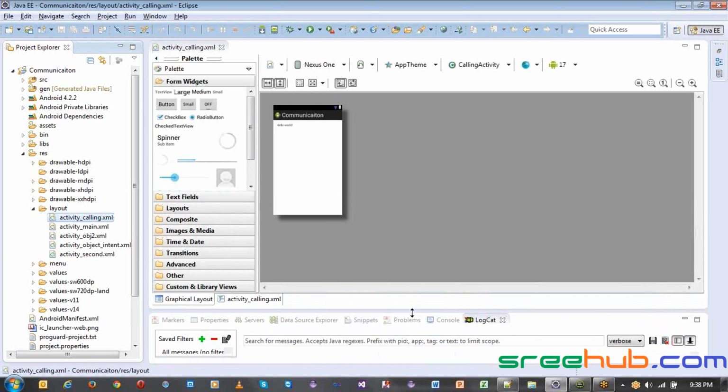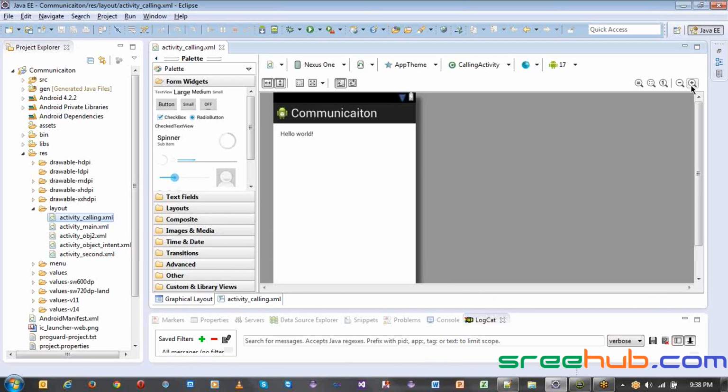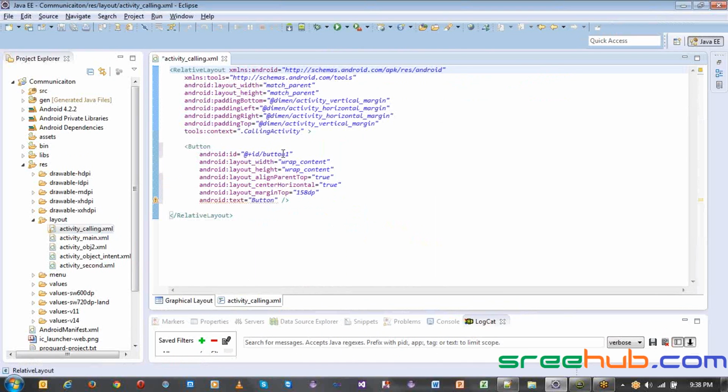Okay. So here, let's take a very simple example: we are going to drag and drop a button here. Let us say this button is to get data from some other activity. Let me say I want to get countries data. Let me call it BTN countries, something, right?